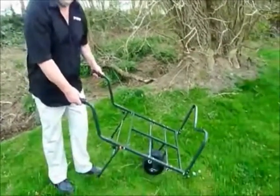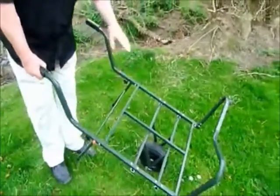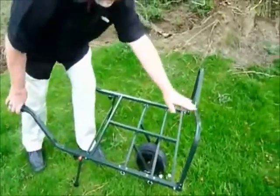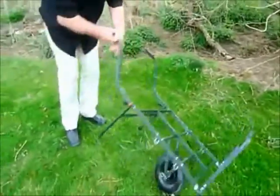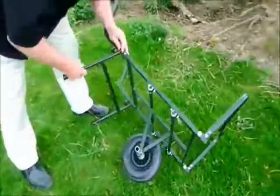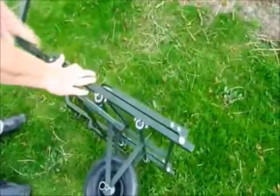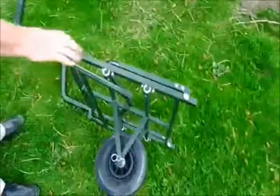This is the Grand Slam Transformer Barra, and what a lovely piece of kit this is. Normal sort of barra in the traditional way — that's where your hold-all would go. Load your stuff on there, put your hold-all on the top. The nice thing is, if we put it in the car, that folds down nice and flat, the arms come off, so it's easily transportable.